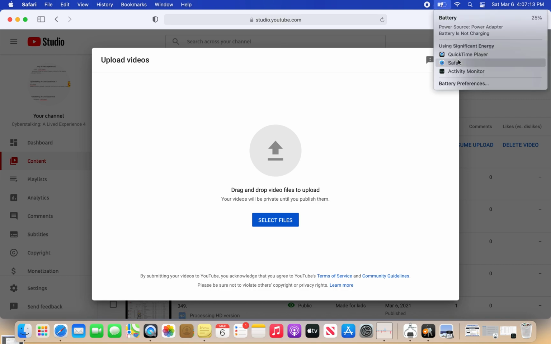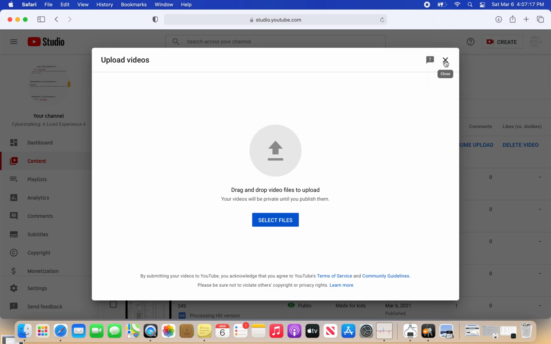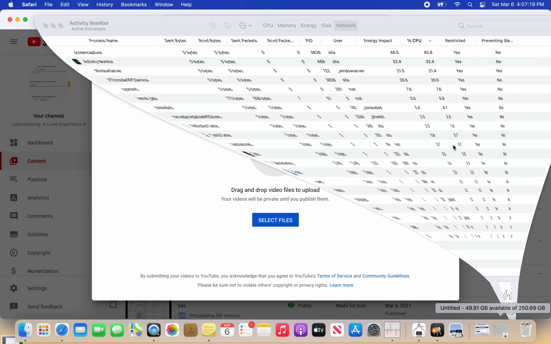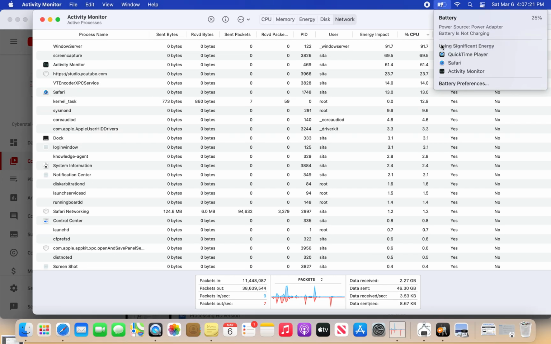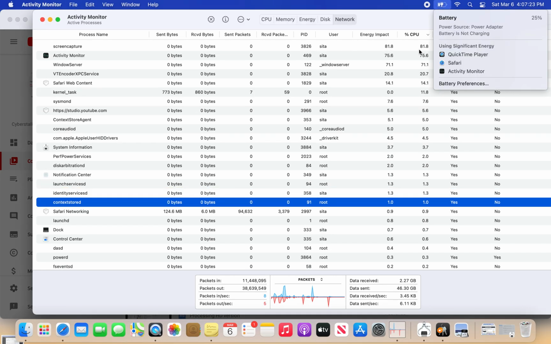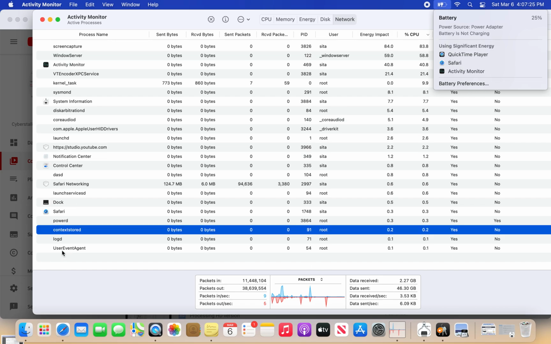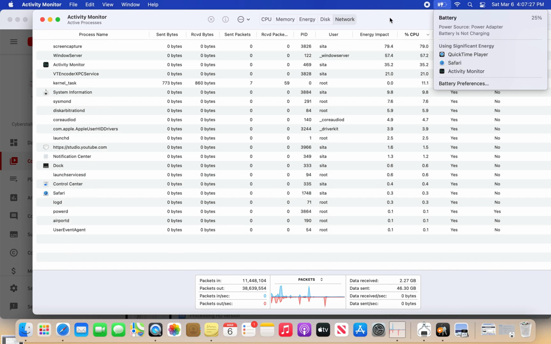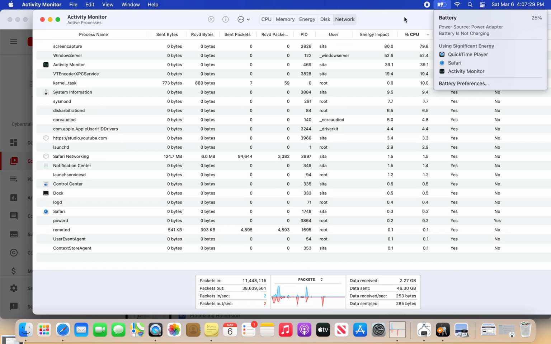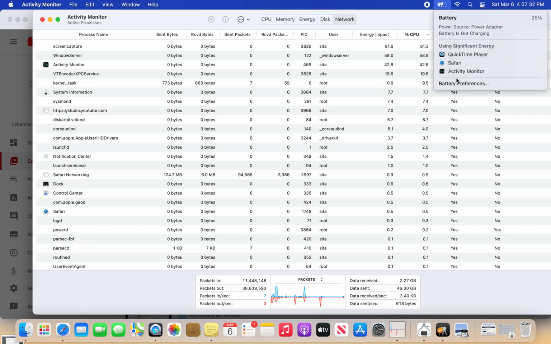Ah, look at that. QuickTime, Safari, and Activity Monitor using significant energy. Safari is way down there. So remember, a moment ago nothing was using significant energy. Now it's QuickTime, Safari, and Activity Monitor.